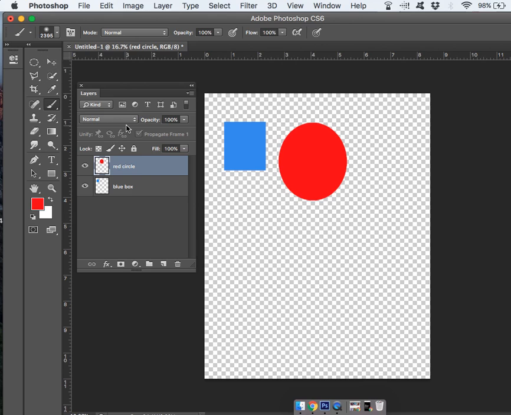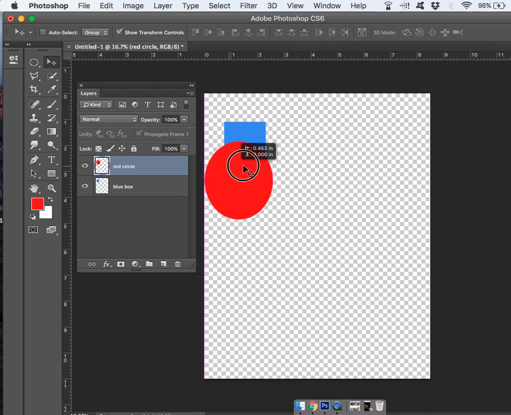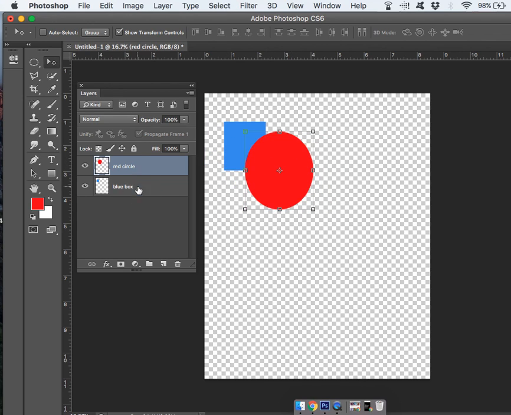Okay, so here's where layers get interesting. I want to show you the power of layers. And imagine just for a second this was like a photograph where you're manipulating different elements. You click on the move tool, which is this little tool right here with the 4 little arrows. And you see that if I'm on the layer that says red circle, watch this, I can move it around, and it only moves around everything on that layer. I can click on blue box, and now I'm moving around anything on blue box.